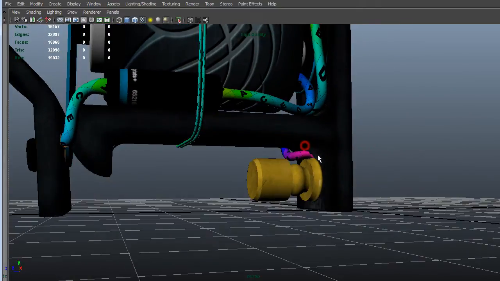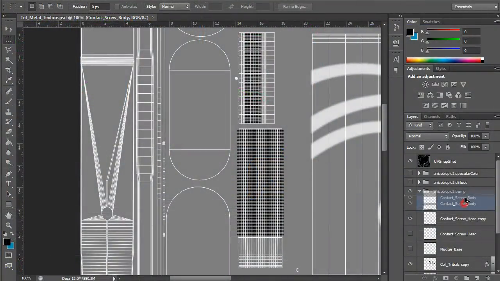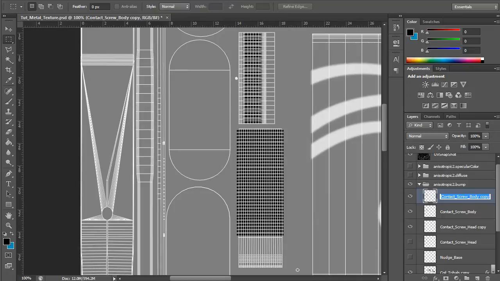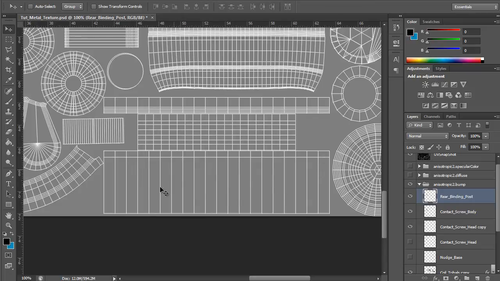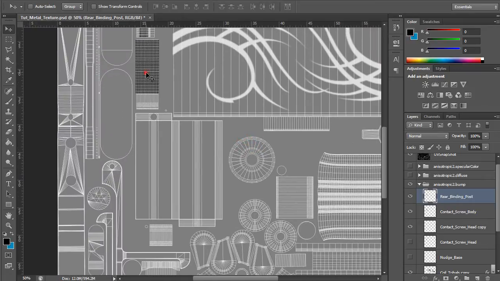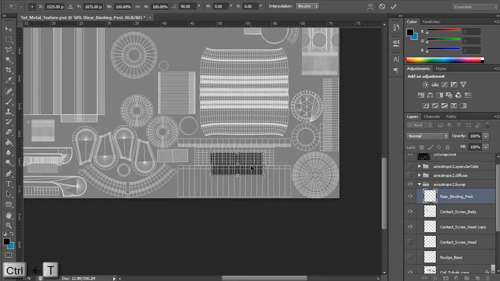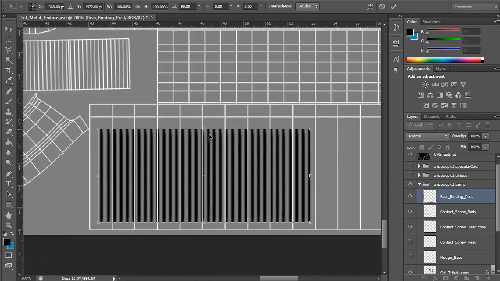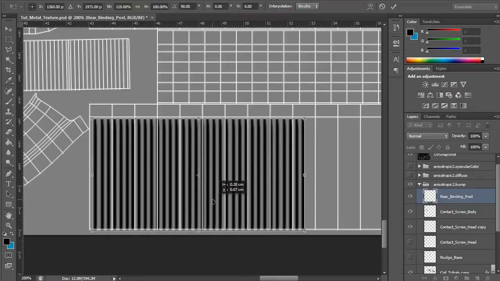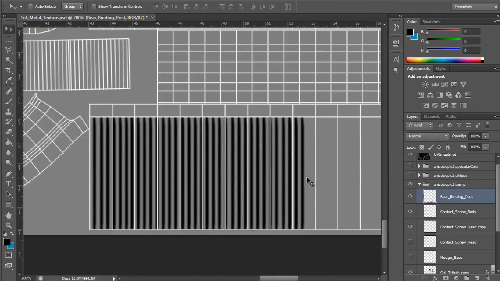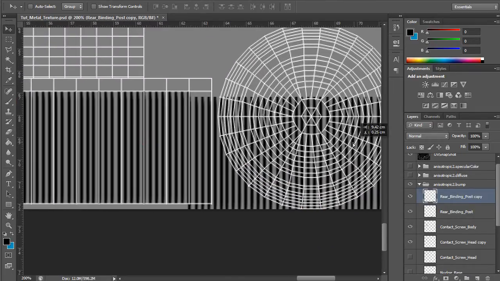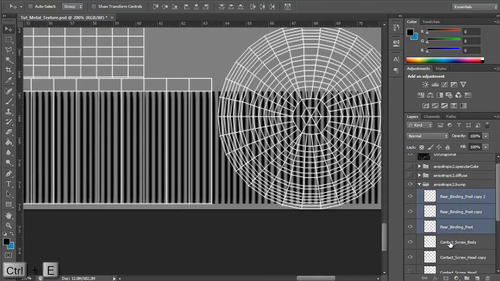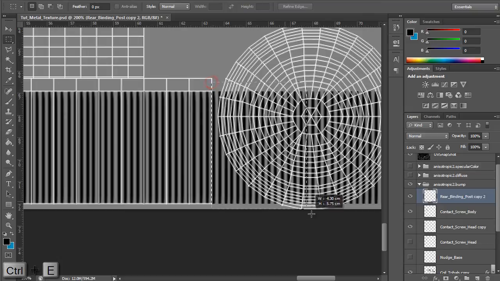And we need to do the same for the rear binding post. Let's duplicate this layer and we'll rename it to rear binding post. Switch over to the rear binding post. This is the area we want to add the nudges to. We'll drag it over here and rotate it to 90 degrees. And we can scale those up all the way, and we would need to trim that a bit later. And we need to duplicate that. And once again, let's merge all of these, and we can now get rid of the unnecessary parts.